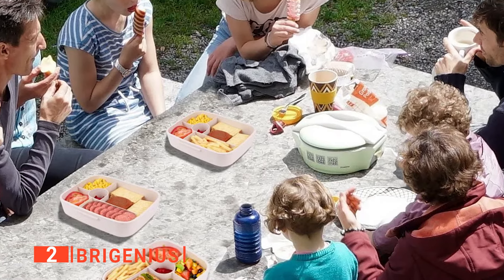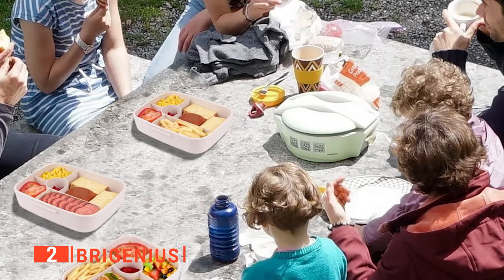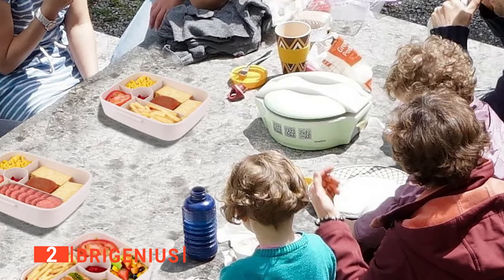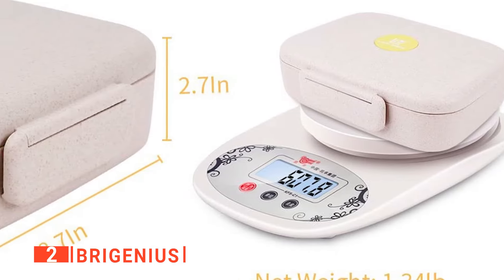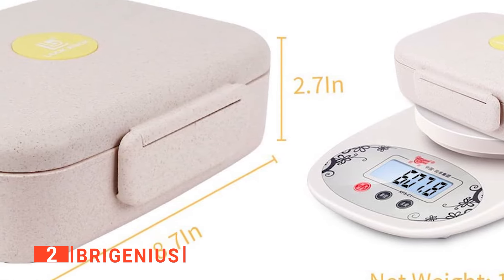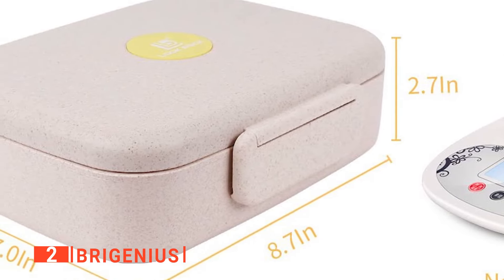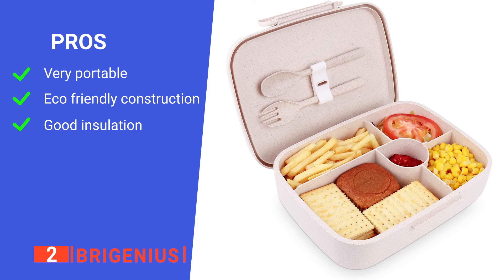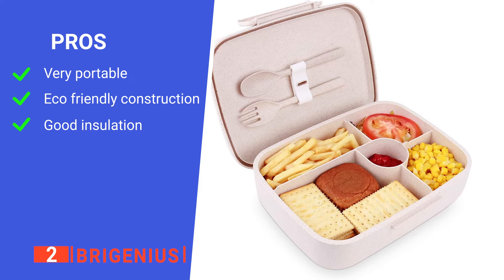This lunchbox is suitable for sandwiches, fruits, vegetables, pasta, biscuits, and sausages. You can also put a thick sauce in the middle area without any risk of spillage. The double-clip-down design makes the unit far easier to clean on a daily basis, and it is even dishwasher safe. All of its components are double-walled, which creates a pretty good insulating effect, so your hot food stays hot and your cold stuff stays fresh. This Bento Box also comes with cutlery that neatly packs into the lid for ultimate convenience. Its pros are: it's very compact, it is environmentally sustainable, and it's well insulated. However, since this lunchbox is made of cereal fiber material, it is not very resistant to falling.